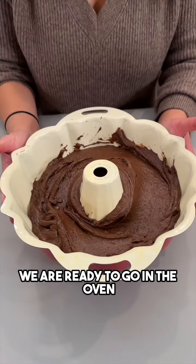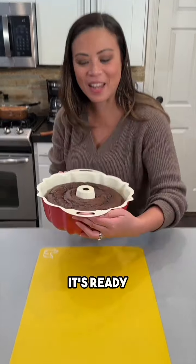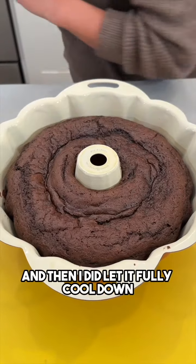We are ready to go in the oven. It is set at 350. Okay, it's ready. This was in the oven for about 40 minutes and then I did let it fully cool down.